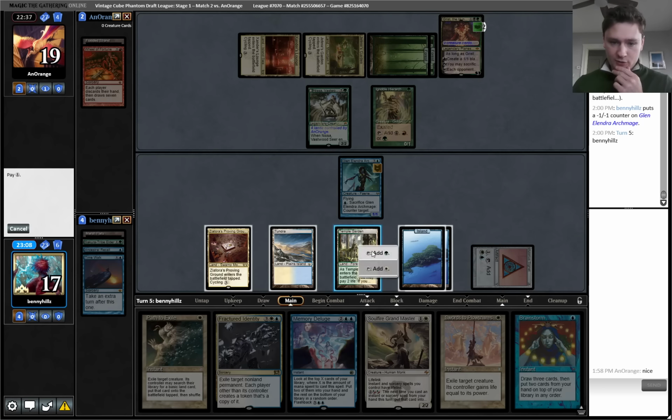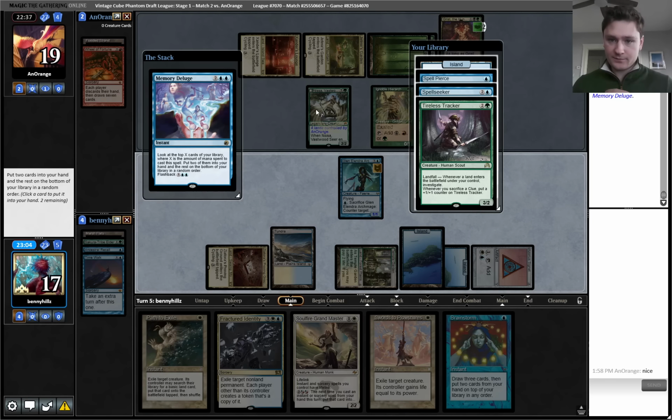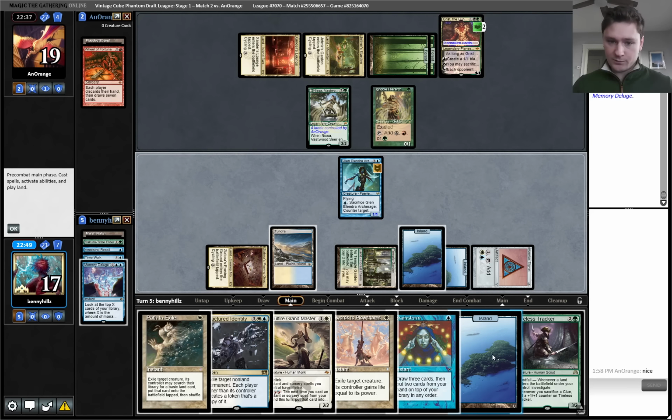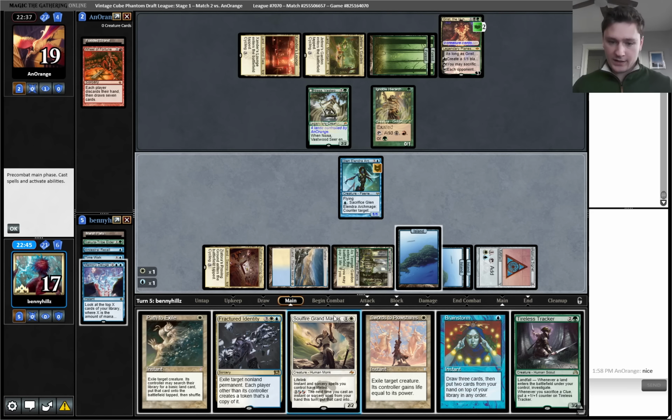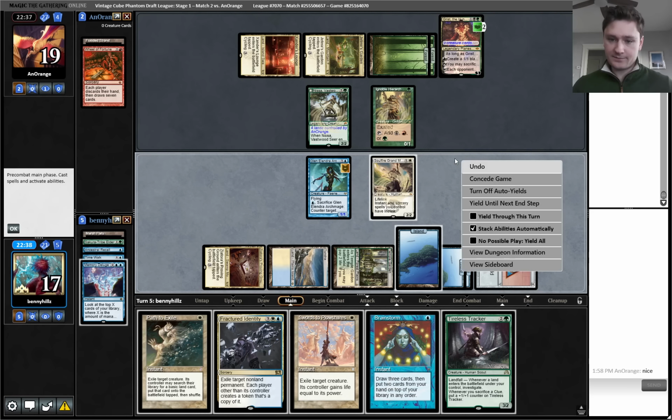Brainstorm, okay. I'm going to start with a main phase Memory Deluge. Okay, let's take Island and Tracker. What can Spellseeker get? We don't have Dam in the main deck. We've already gone through Ancestral and Time Walk. Yeah, I think I'd rather have Island Tracker. Then we'll play Island, play Soulfire Grandmaster, and pass holding up Brainstorm and Glenn.